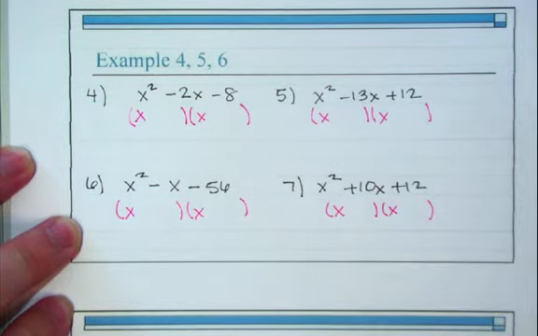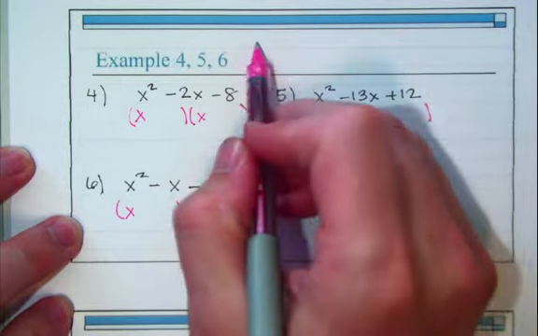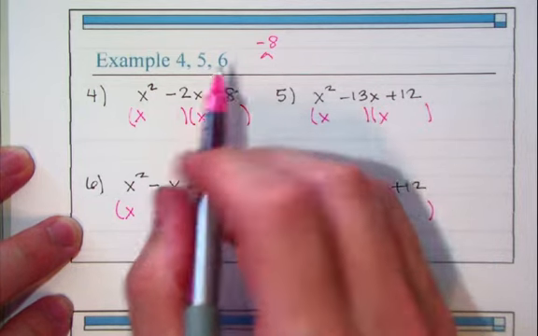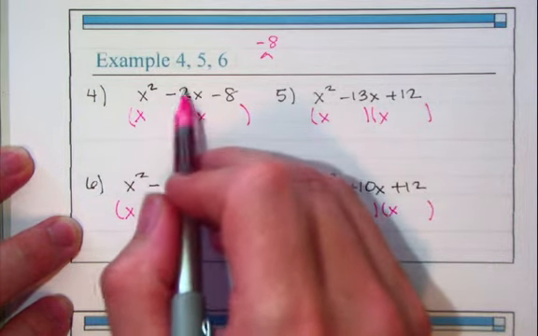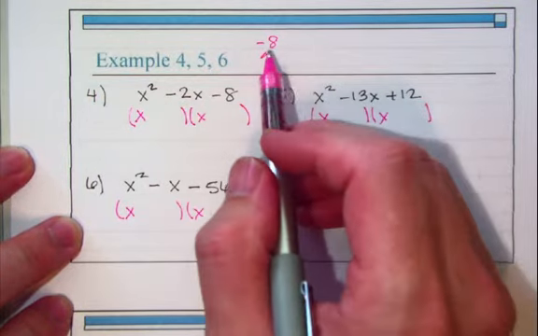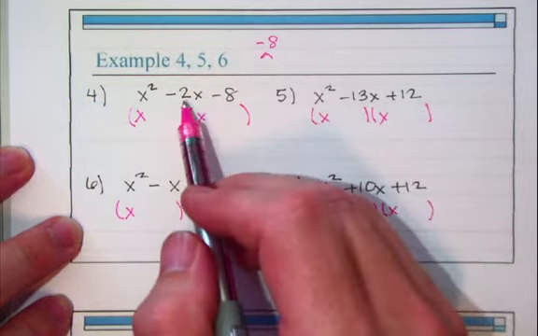Okay, so now the first one, I've got to come up with 2 factors that multiply to be -8 and add to be -2. So I know that one of them is going to have to be a negative. This means the signs are going to be different, and the negative is going to go with the biggest digit. The greatest absolute value is going to be negative. But in this case, what are 2 numbers that multiply to be -8 and add to be -2?